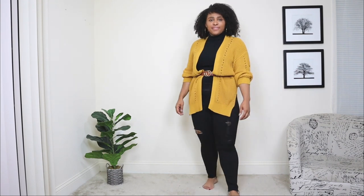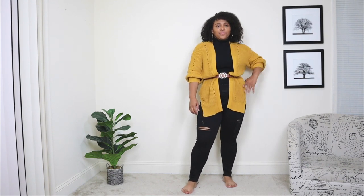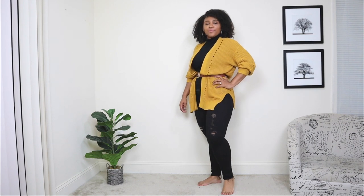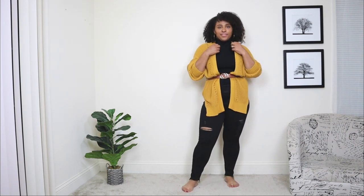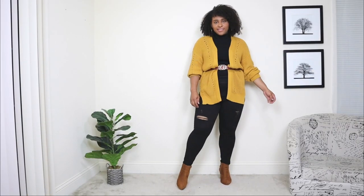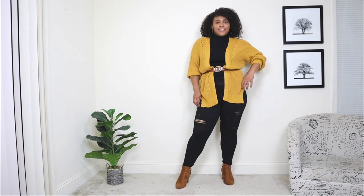All you have to do is add your favorite belt over the cardigan and just tuck it out a little bit to play with it. It just adds a nice stylish touch. If you feel like wearing a cardigan open is a little boring, this is a great way to wear a cardigan with a little more stylish touch. For the boots, I'm going to be adding a pair of ankle booties in the color caramel — a great fall color that pairs so well with this cardigan outfit. And lastly, just adding a black bag.